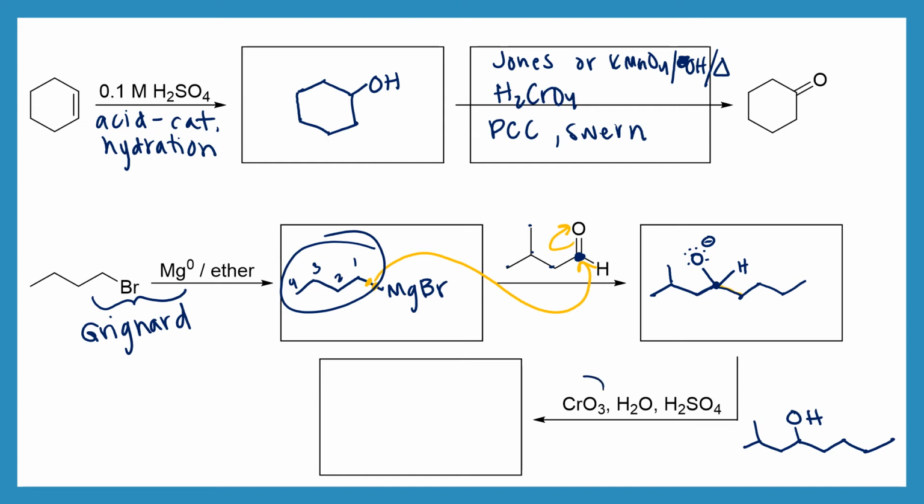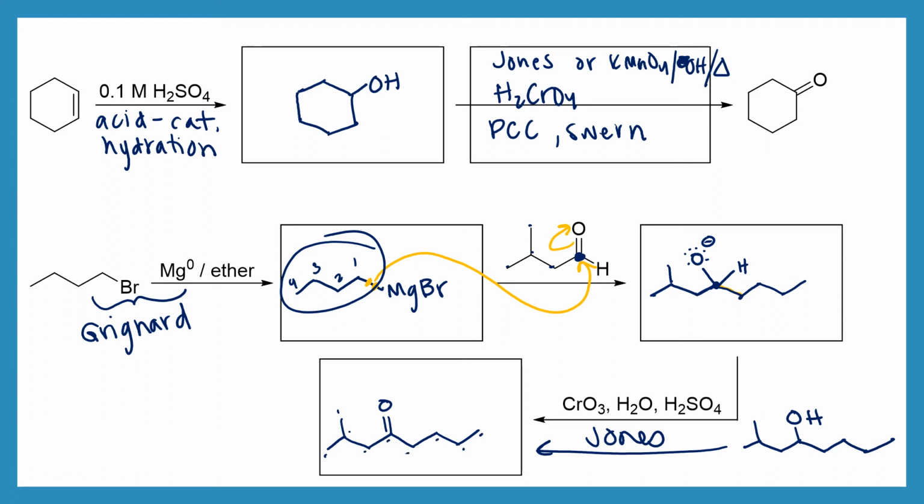But then we also have all this other stuff in here, right? This is still Jones reagent. So your secondary alcohol that you just created is being reacted with Jones. And you do not have to draw this in order to get this answer. I'm just showing you why there was no aqueous acid workup. It's just because it's kind of unnecessary. And then one last count just to make sure. 1, 2, 3, 4, 5, 6, 7, 8, 9.